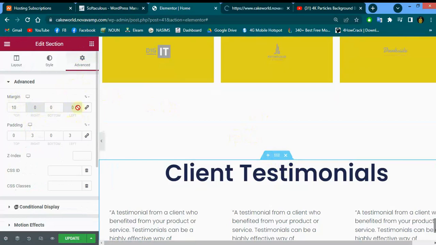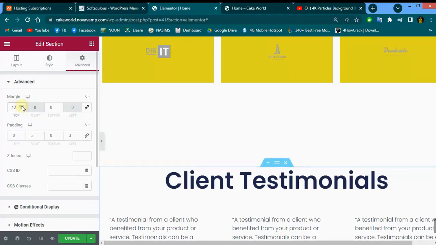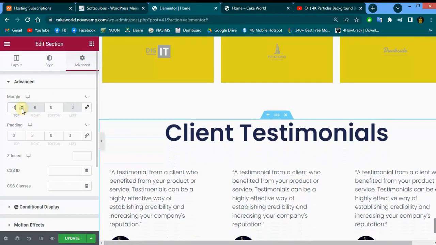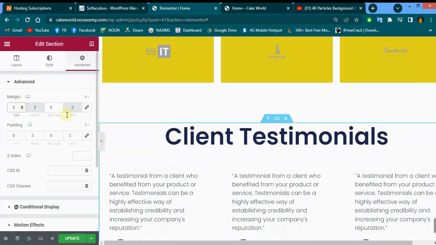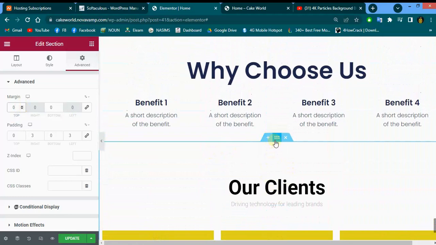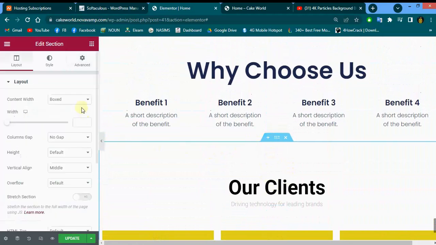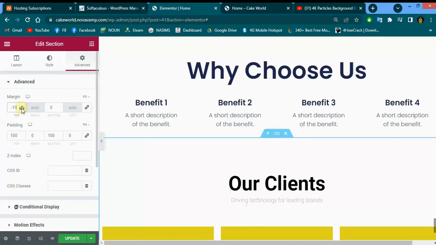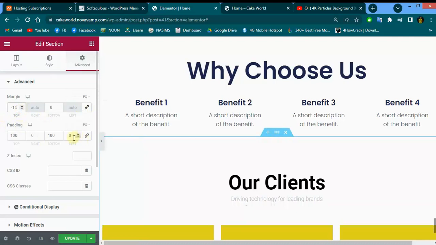Let's adjust the margin. It has a 10 top. Let's reduce it to 0. 0 is okay. So this is how you increase and decrease it. You can decrease the top margin. It has the padding of 100. Let's check it out.